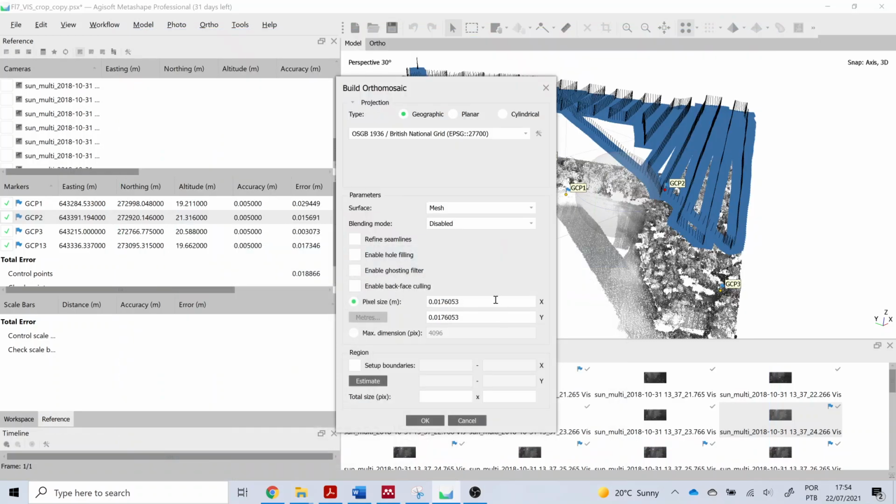Yeah, here this final pixel size of 1.7 centimeters is too high. I don't think we need this kind of precision.